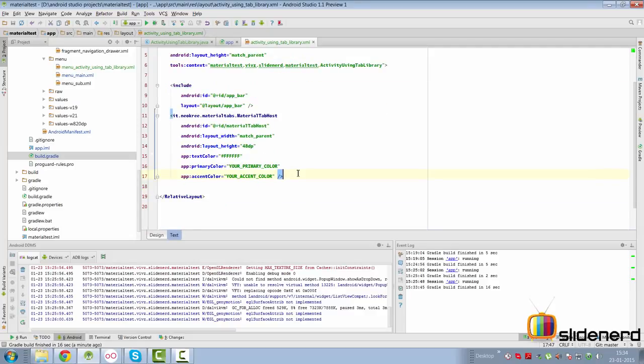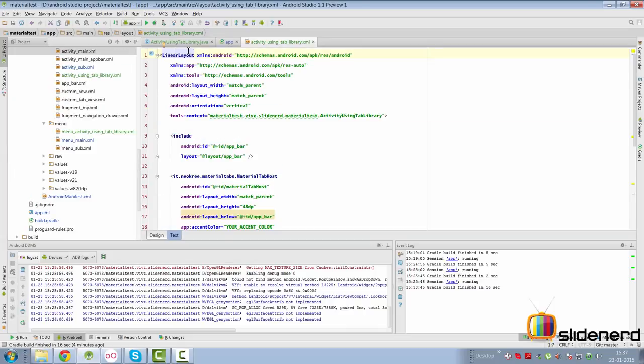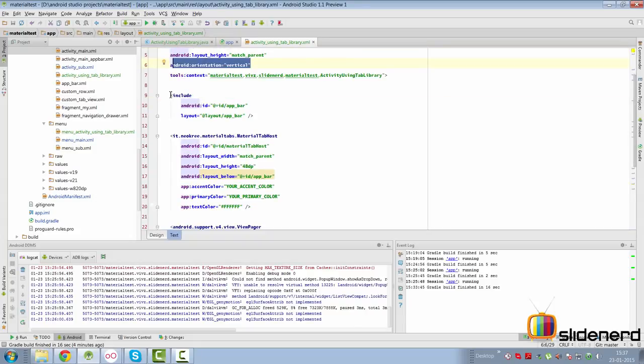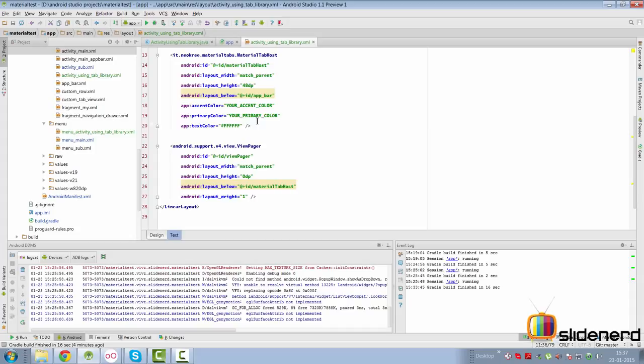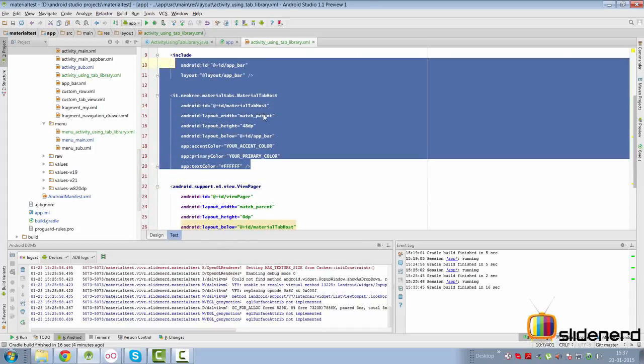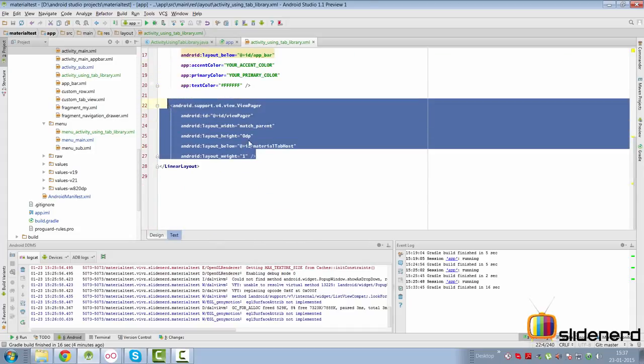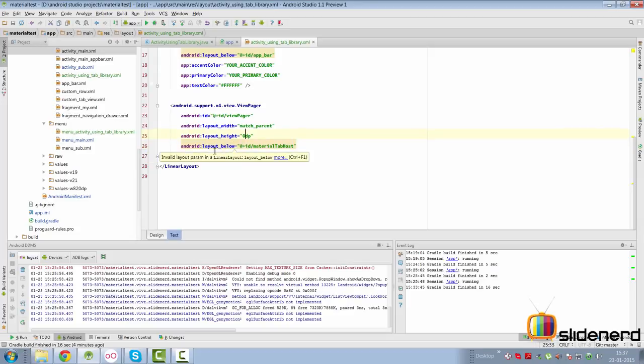Now the next thing that we need to do is obviously add our view pager, and also we got to make sure that the tabs, that is the tab host, comes below our app bar. So now I have modified things a bit. I have changed the root layout to linear layout with the orientation of vertical to avoid some headache. There you go with the app bar. Right below the app bar automatically comes the material tab host, and below that is our view pager, which has a height of 0 dp and a weight of 1 to indicate that it's going to take up all the available space.